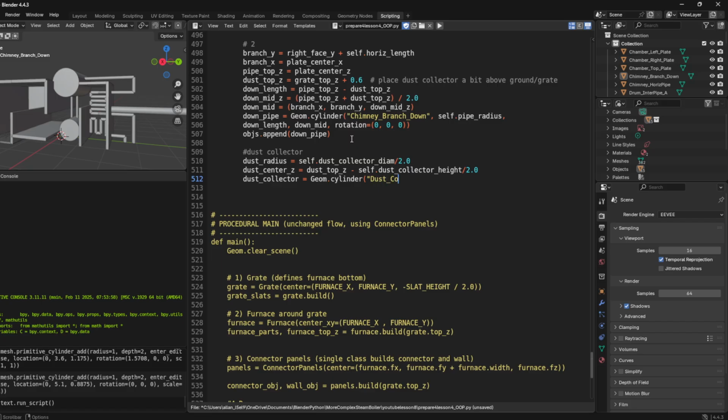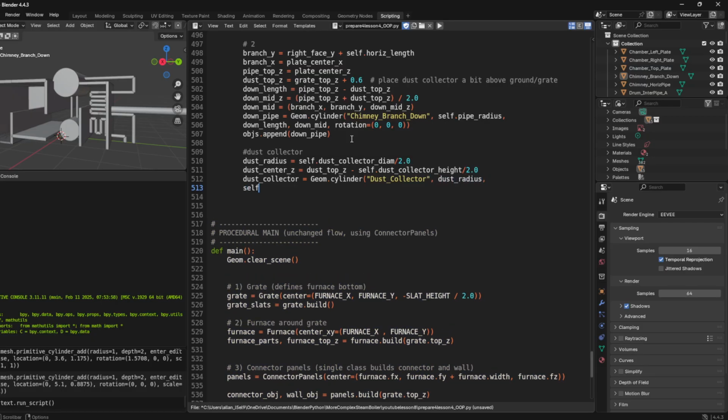I want the C in collector to be capitalized. Dust radius, self dot dust collector height, branch x, branch y, dust center z.